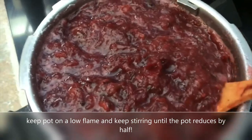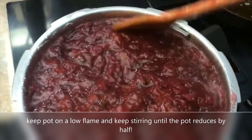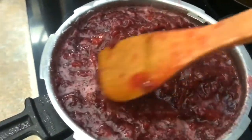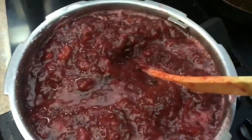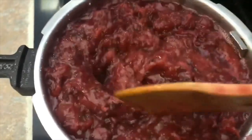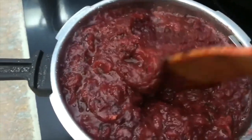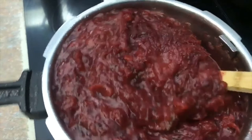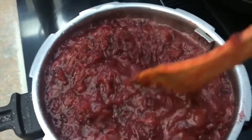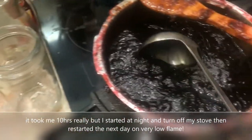You see how life has a way — so now I have to make this. Oh yes, look at how much! Somebody come and take some, take some, come and take some. Okay, so I am now mixing the sugar in here, and I am just going to let this come to a boil.